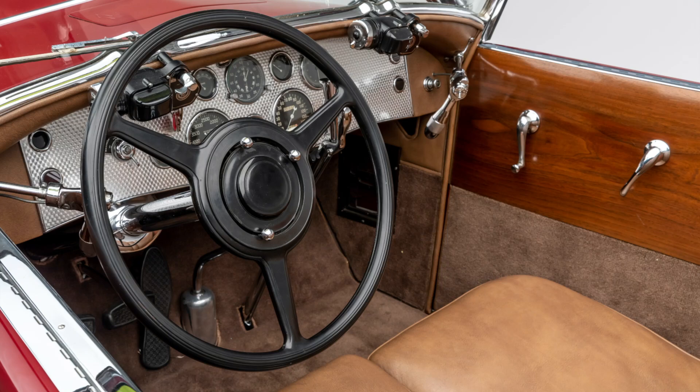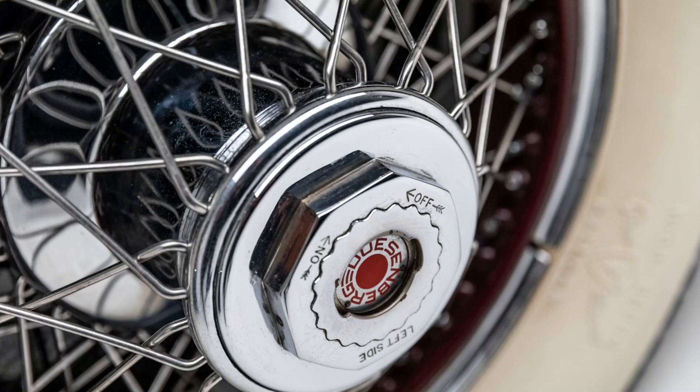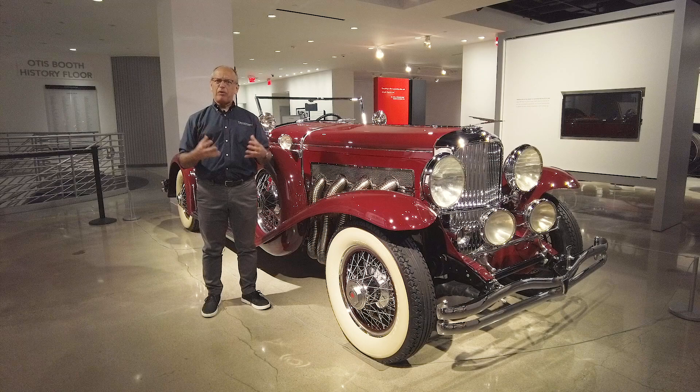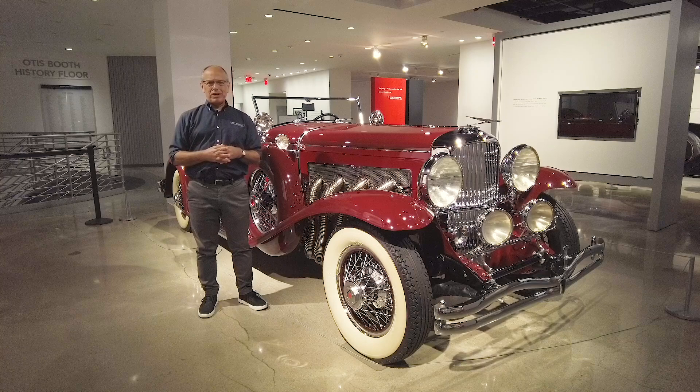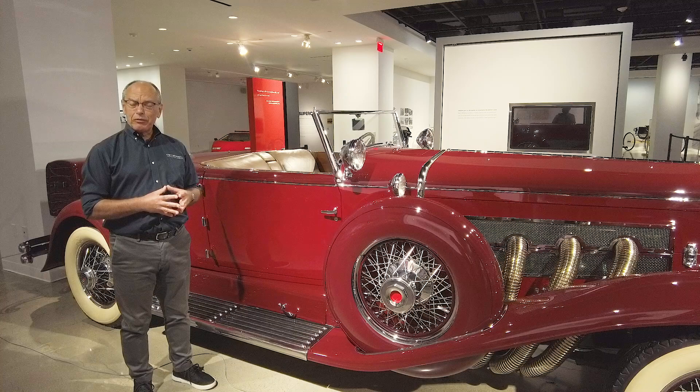This car has a very large steering wheel — before the era of power steering — so that you could get the leverage you needed when going around a corner. But the one thing it did have was power brakes. The faster you went, the more braking power you had at your disposal to stop the car, which is very important when you were driving a car that could go 120 miles an hour. It was not something to leave to chance.